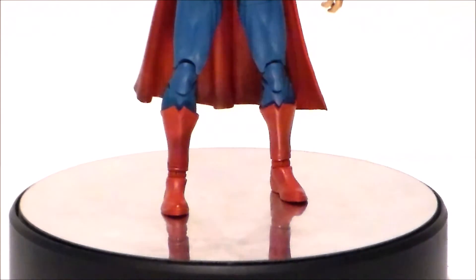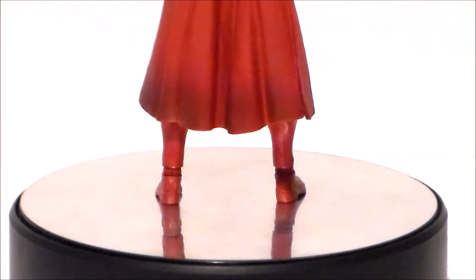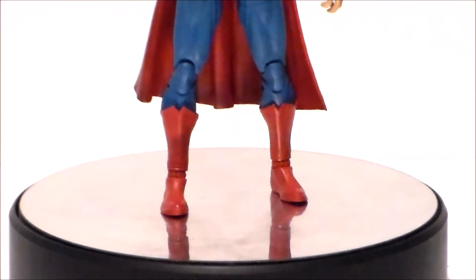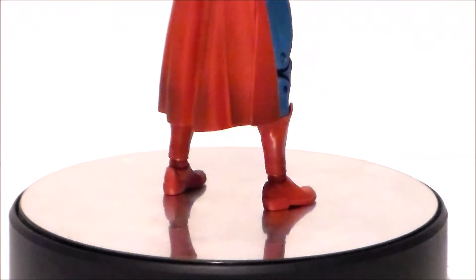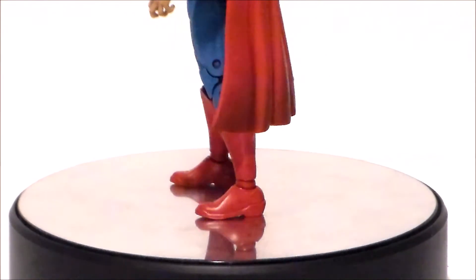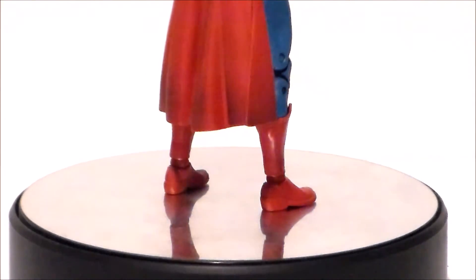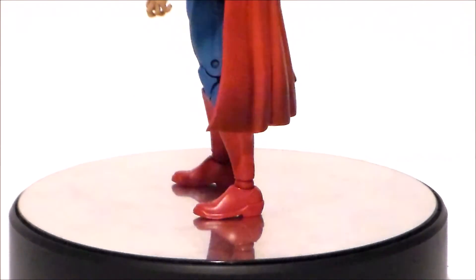And finally, taking a look at the legs of the figure — standard Superman kind of sculpt. Works really well. I love the black kind of spray on the paint at the bottom of the cape. The highlights there just look really, really cool — a nice little touch that they added. The wrinkles in the cape look really, really good. The boots look nice. I wish the boots had a little bit of that dark spray paint that the cape's got, but that's just a minor gripe.